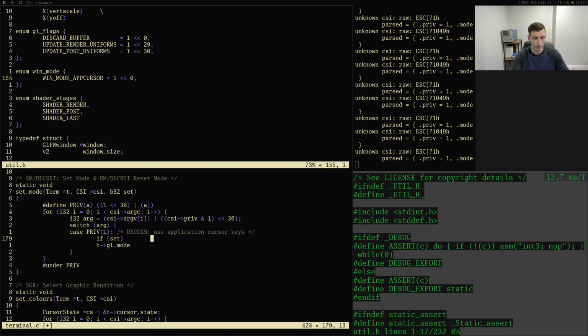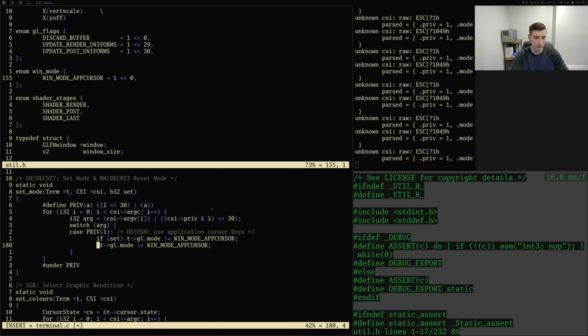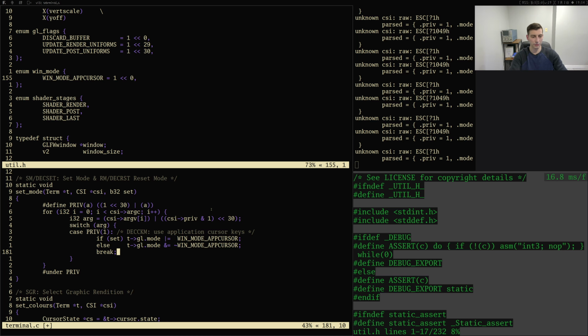If we're setting, using the same line, win mode app cursor, else, okay, and then we're gonna break. We're not gonna do anything about this app cursor yet, but we will just set it.